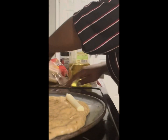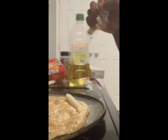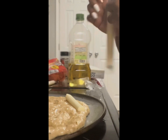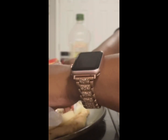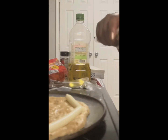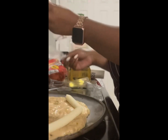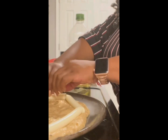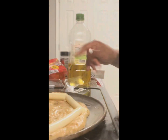I'm dropping some low skim milk mozzarella cheese sticks, just the Great Value kind that you get. And I'm just placing them right next to each other, and I'm going to cover them with the crust. It actually wasn't that hot, so I was able to touch it. I only did half the pizza just because I didn't know how well it would turn out. I love me some stuffed crust pizza, and it's obviously something that I haven't been able to have in a while. Actually, the crust was hot, so don't touch it.